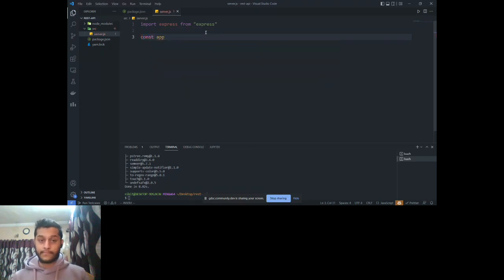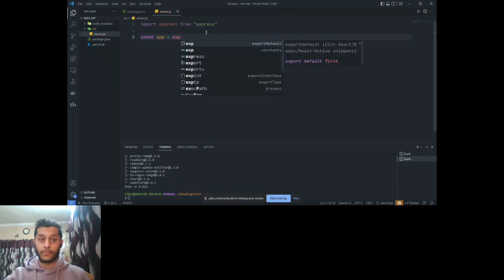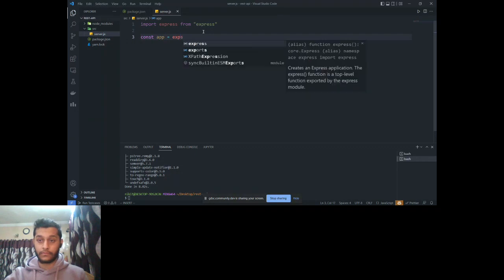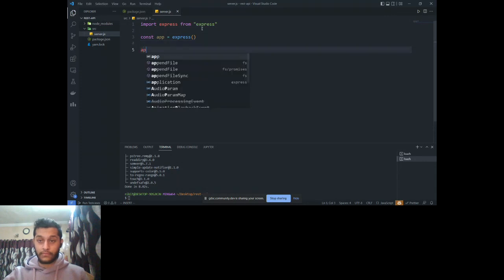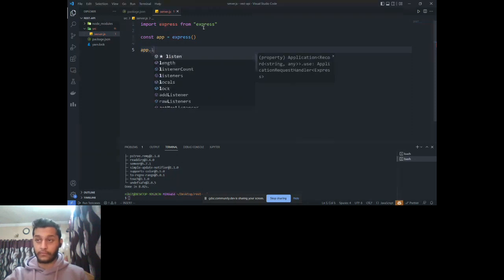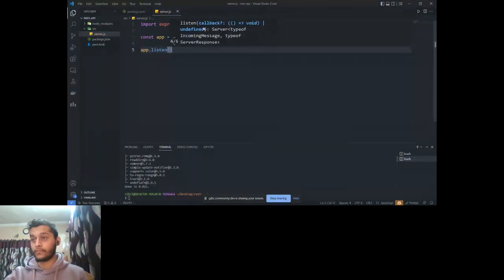Let's create an instance of our Express app. When we import Express, it is a top level function. We can just directly call it, and it returns an instance of the Express app. Similar to the HTTP module, it has a common method called listen, which takes the same arguments, the port number and a callback.